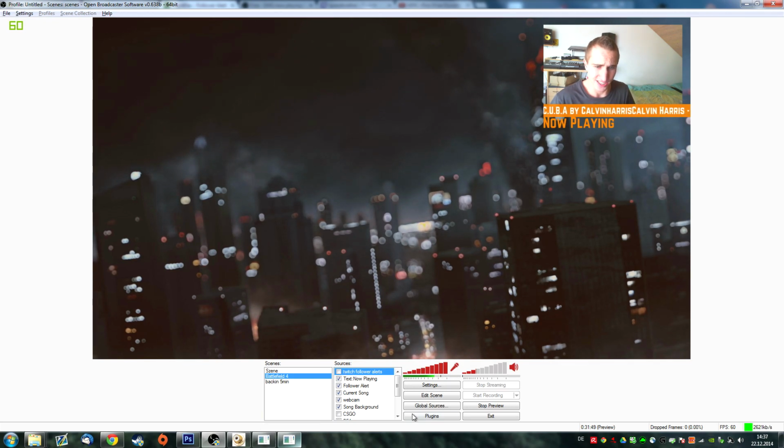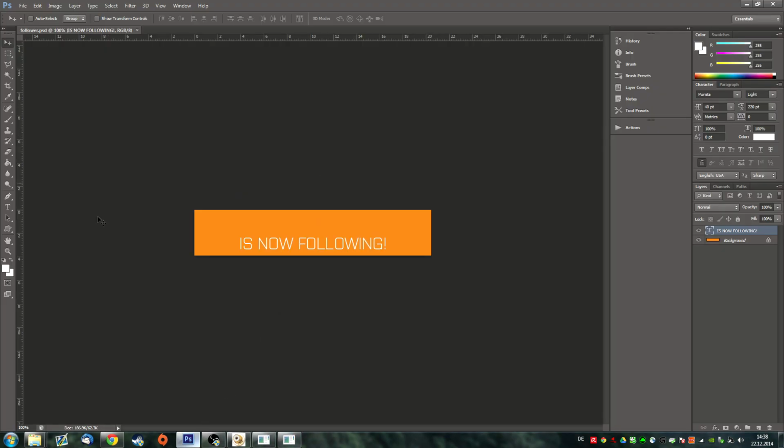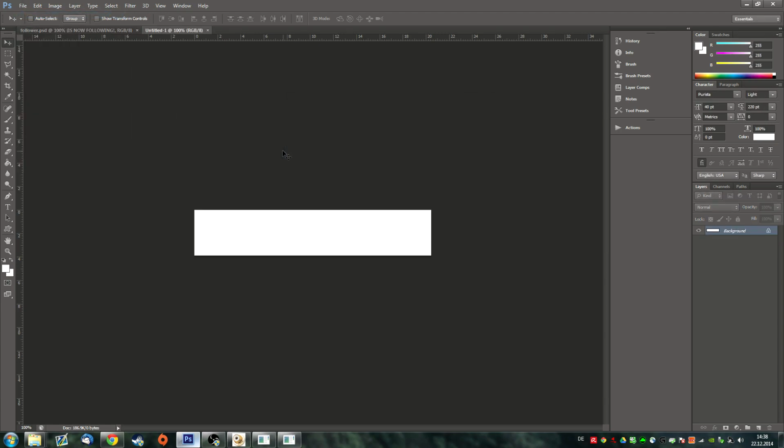But that's really disgusting. If you compare it to what I have here, it's really nicer. And this is a custom-made follower alert. I'm just going to show you guys how to get a custom-made follower alert real quick. So head over to your Photoshop or whatever image editing software you have. Create a new file again with 580 times 110. Or basically you can do it any size really. I just use the same size because I think it's a reasonable size to work with.